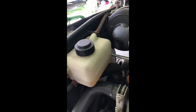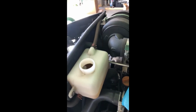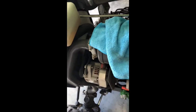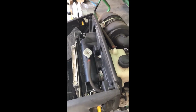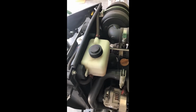Mine is good, so I don't need to add anything, but if you should, always keep a rag with you before you ever open anything, just to keep any dirt and debris from falling in. Keep this always at its mark. If you keep fluids in there properly, and you keep your radiator and your debris screen clean, you shouldn't overheat. You can run these things for hours and you won't overheat, as long as you're keeping up that maintenance for the coolant system.